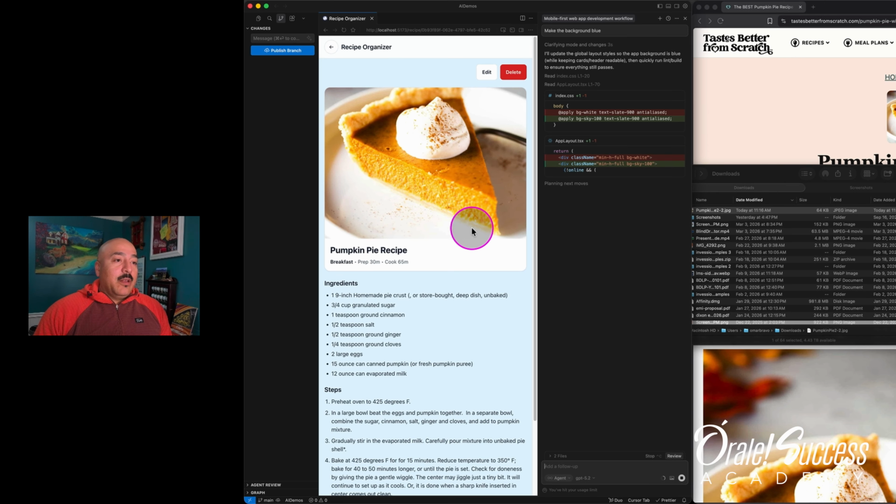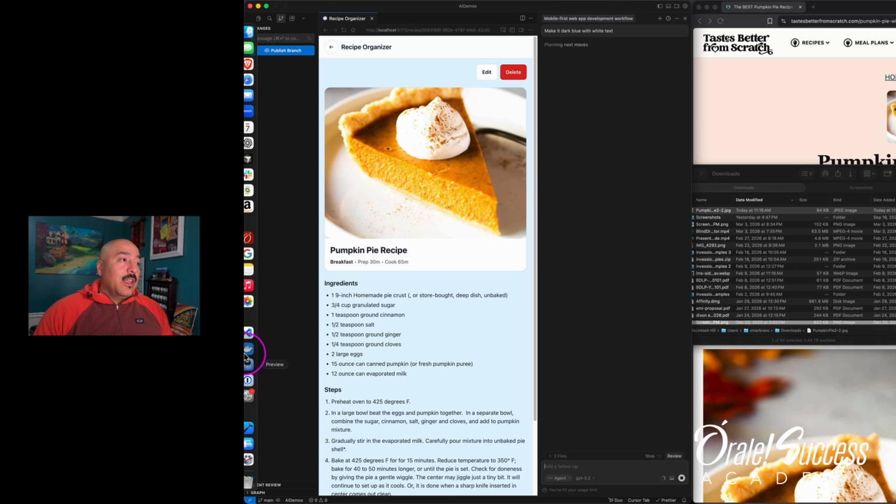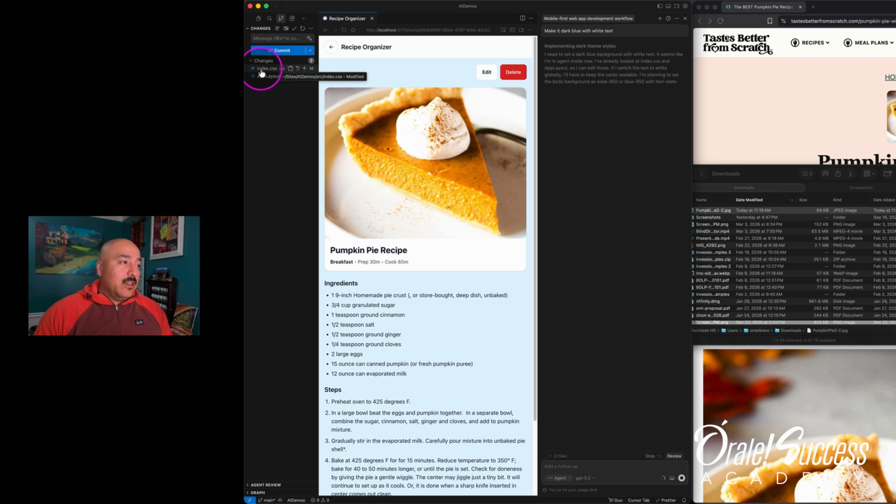And look, it made it blue. I said blue, what color blue? And for those of you who do know a little bit of coding, you can see it said background sky 100. And I can give it an exact color that I want it to be. Make it dark blue with white text, and see what happens. You should see all the files pop up that it changes right here. It touched this file and it touched that file. And if stuff works, great. And if it doesn't, we come back and we hit this discard all changes and we tell the AI, hey, let's try that again.